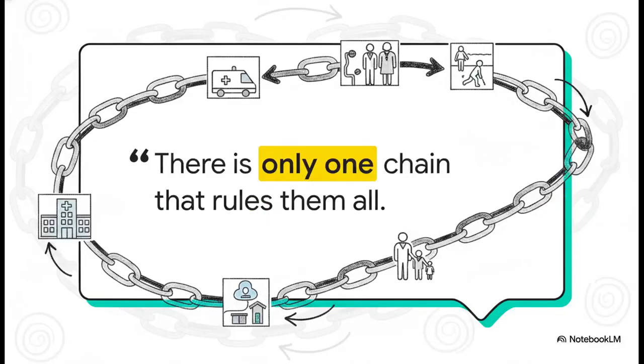First up is the big picture. The 2025 update actually brings a massive, honestly refreshing simplification. There is only one chain that rules them all. The AHA completely ditched those separate confusing chains for adults versus kids or in-hospital versus out-of-hospital. Now, we just have one unified pathway. It totally streamlines our focus on advanced resuscitation.